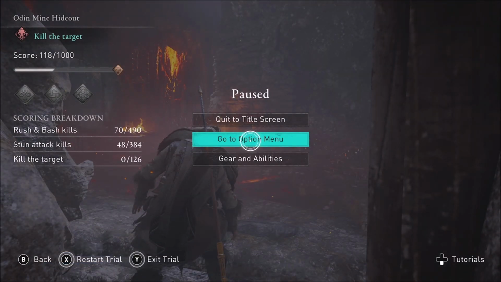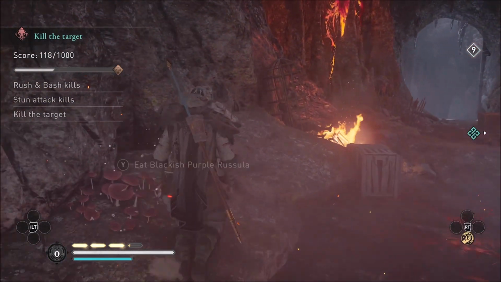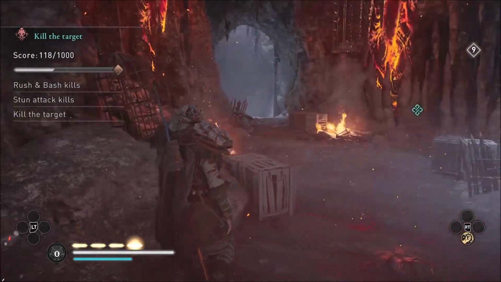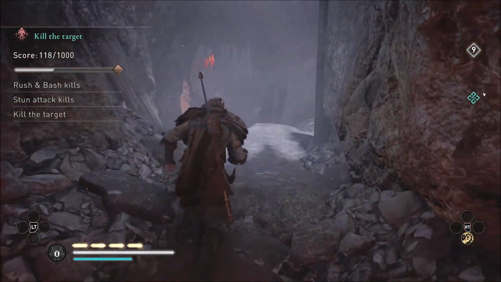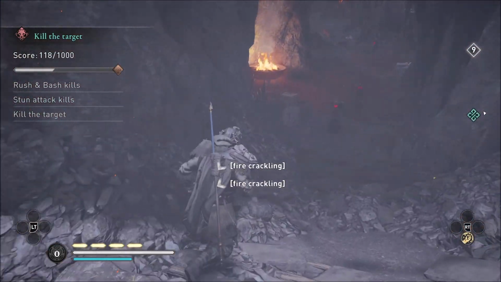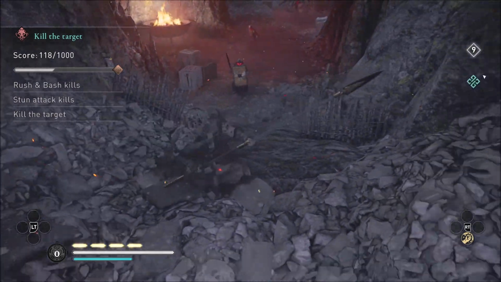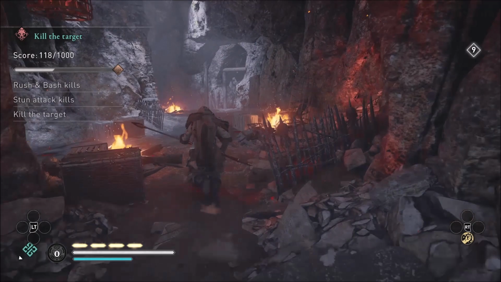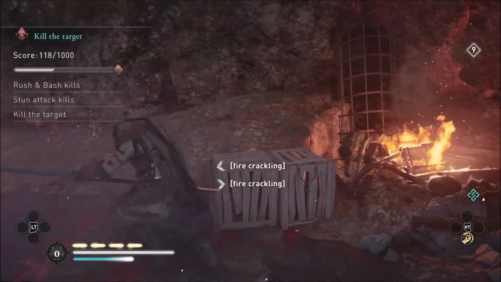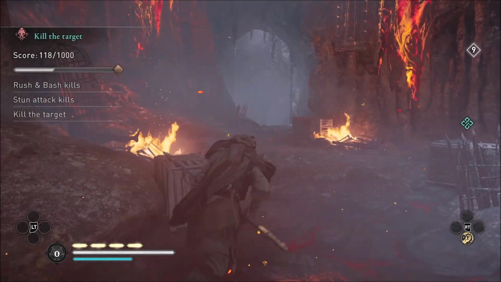And I think it's something like 8 and 9 for something like that. Maybe it's a total of 13. I'll have to look at the numbers again, but it's like 48 for stun attack kill and 70 for rush and bash, but of course you want to get them all for the gold, so it really doesn't matter what the points are.